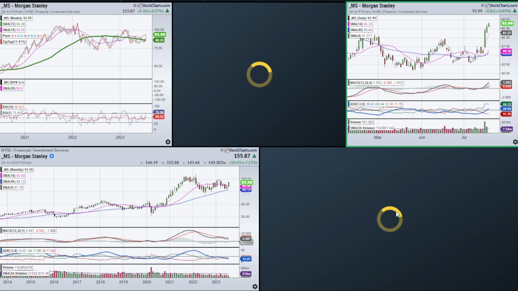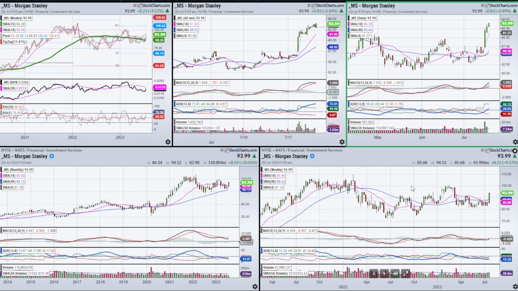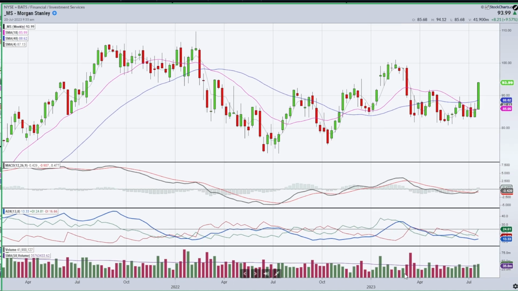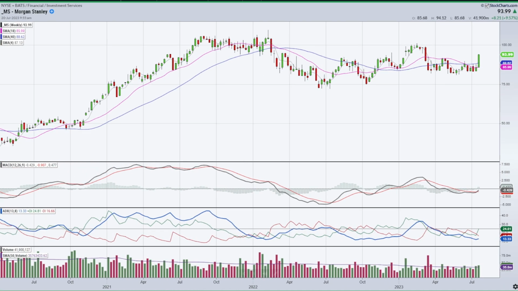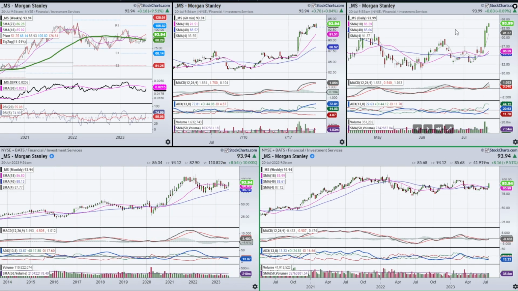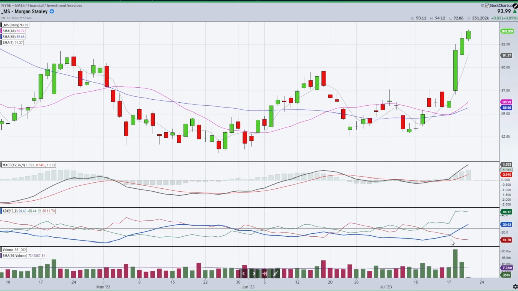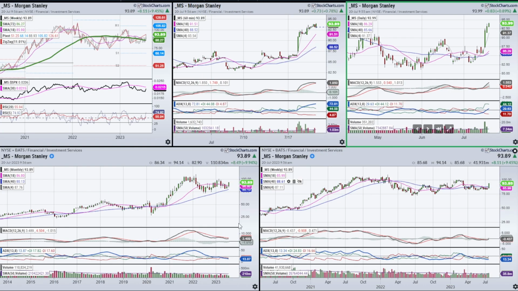Let's look at something like Morgan Stanley. This is a little bit different because this was teeter-tottering. It really wasn't showing any extreme strength. It was more just kind of oscillating around. No real signs of convincing momentum. But look at what's taken place this week. You see the strength behind it, and you can really see it on the daily chart. Look at the volume action coming into it. This is the type of stuff we want to be on the lookout for to see where new money is coming in. And so I'm pretty encouraged by this.